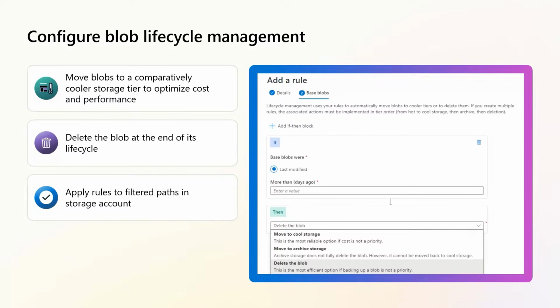Blob lifecycle management policies, as we mentioned previously, let you automate moving blobs to cooler tiers or deleting them based on the rules you define. This is huge for cost optimization. You can set conditions based on the age of blobs and apply rules to specific containers or paths. For the exam, understand the 3 rule types and how lifecycle policies interact with storage tiers. Automating tier transition is a real-world skill the exam values.